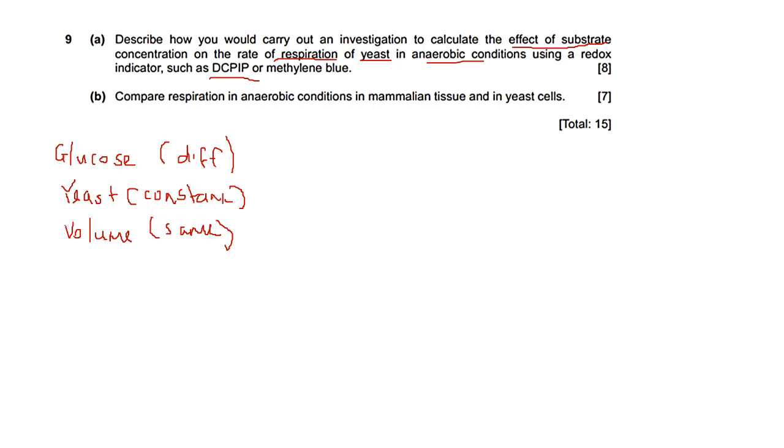And also in this case, you then add your redox indicator, and it has to be the same amount. Because you're varying glucose, you don't want anything else to vary so that your results will be reliable. So it would be the same volume of indicator. I'm just going to write it as indicator same. This already is 4 marks, just by the way. Then obviously you want it to be at a constant temperature. So temperature stays the same.